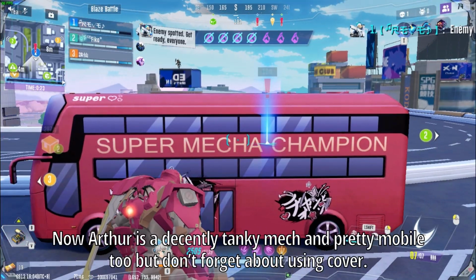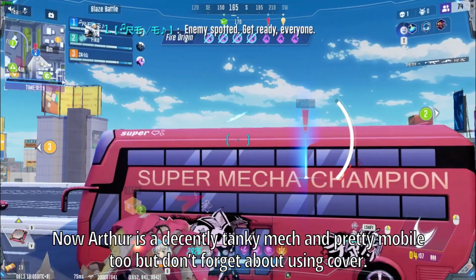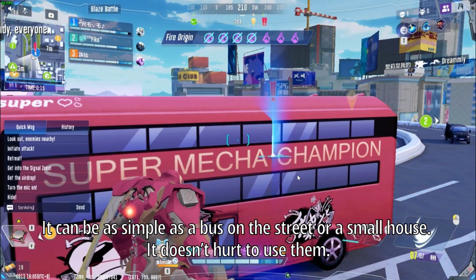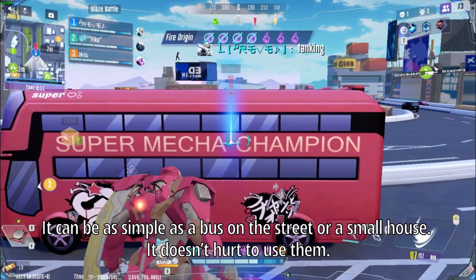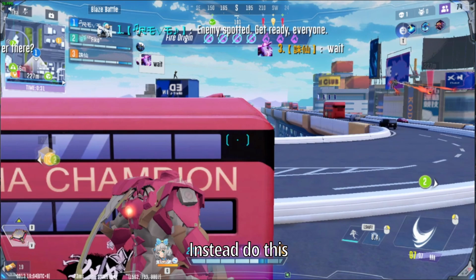Now Auto is a decently tanky mech, and pretty mobile too, but don't forget about using cover. It can be as simple as a bus on the street or a small house. It doesn't hurt to use them. Basically, don't do this. Instead, do this.